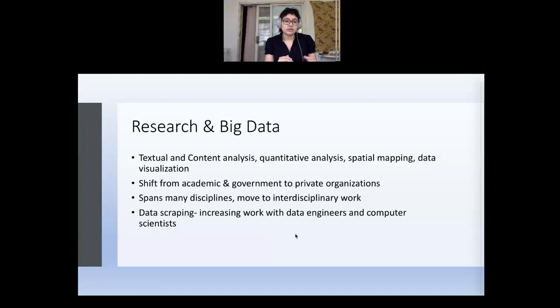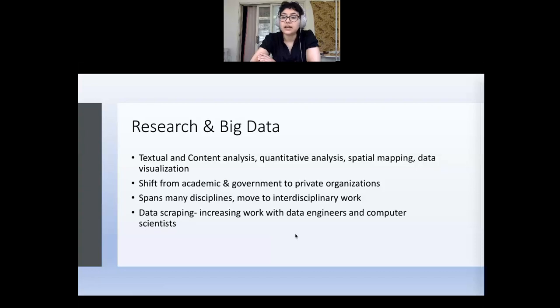But a lot of the issue in getting this data is that there was a shift, especially in the US, from academic and government institutions collecting data. We were often the source of big data, to private organizations like the big 3: Google, Facebook, Apple. And so that data is monetized, and it's not universally accessible. Universities and governments have IRB parameters by which we collect data and anonymize things, whereas private companies have more reign to do what they would like with that data. And there's less transparency on it as well.